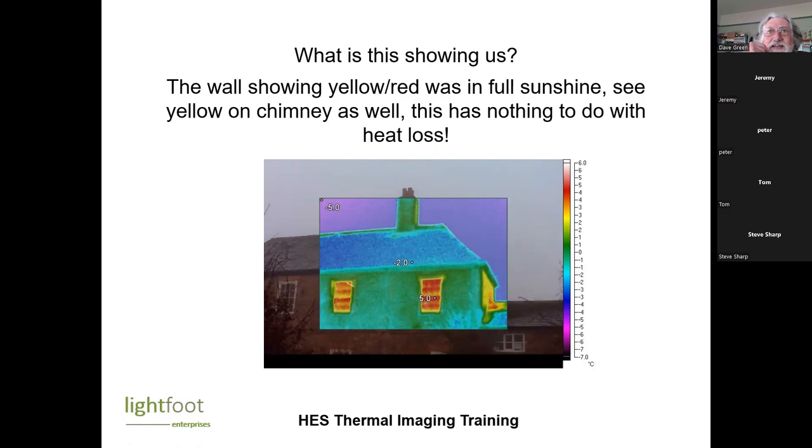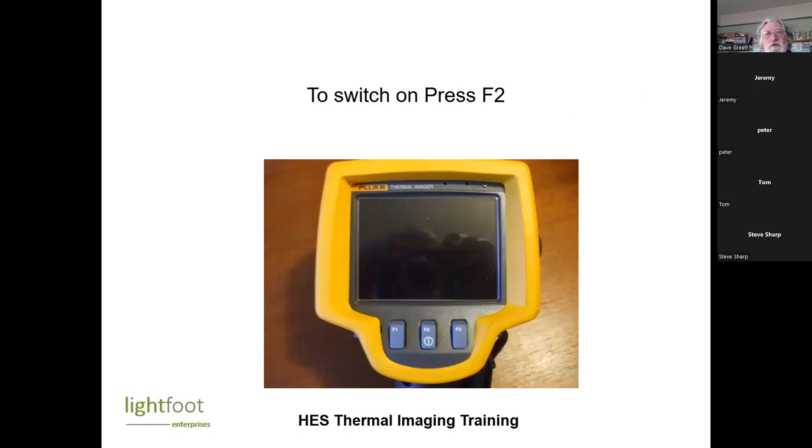And ideally, you don't want the sun to be out, because if you're taking external pictures, it won't affect the internal pictures in the same way. But if you're looking externally, then it makes it much more difficult. I generally find internal pictures are more useful. They're more likely to show up where cold spots are. Obviously sometimes, like the first image we saw with that roof, an external one is useful, but actually I find internal much more useful.